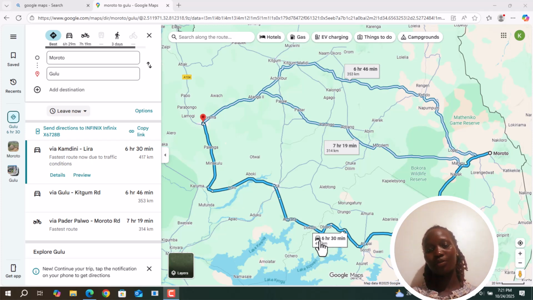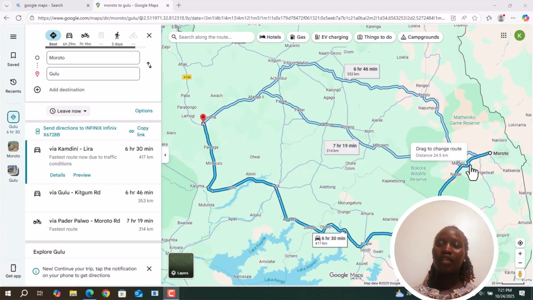It is not possible. You're going to use a car, meaning it will take you 6 hours 30 minutes to reach Gulu. You see? Where you see this round white mark, that is the starting point. This red mark is your destination.